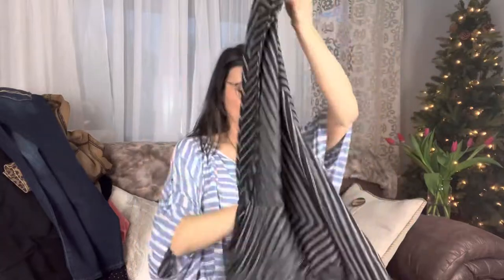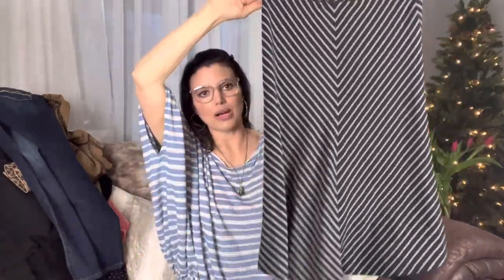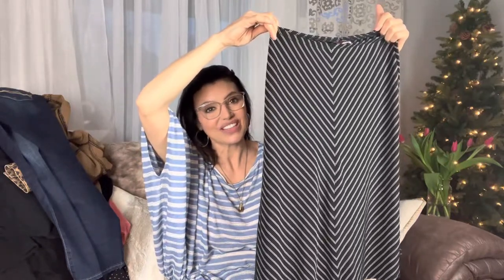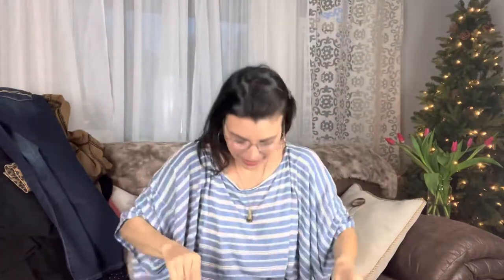This is another skirt. Joe — I don't know what it is. Very cool pattern. Oh, super ghost stripes. Love the stripes, love this pattern. Super flattering — it draws your eye to the center. Makes you look taller and skinnier, which we love. And it's got a nice elastic waist. I've never heard of the brand, but I like it. I don't always have all fancy brands in my closet. Sometimes if I just find something I like — the print or whatever — I'll pick it up because it's fun. I want my closet to be a little bit like me. It's quirky stuff — I'm a little quirky.